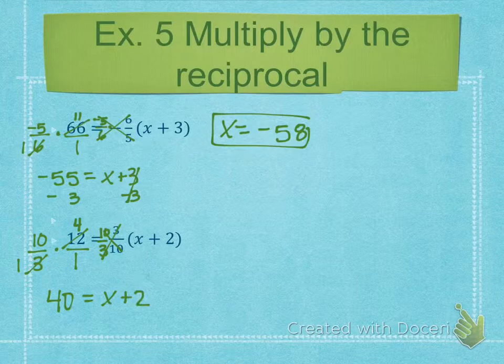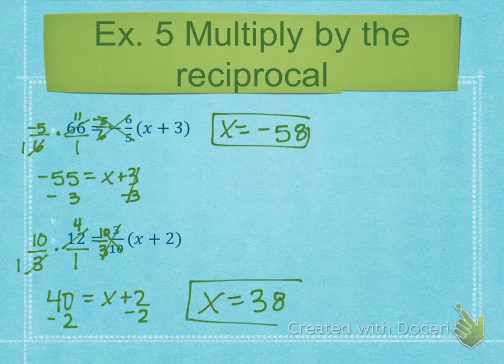And you say, well, what happened to the parentheses? Well, when I no longer have anything to distribute, I don't need the parentheses anymore. I can just drop them. Okay? So, last step, this becomes a nice, simple one-step equation, and I just subtract 2 on both sides, and I get x is equal to 38. And that would be my final answer. Again, if I were to plug it in, I would get that everything checks out and that I did all my work right. Okay? So that's how you would do these problems for lesson 3.3.